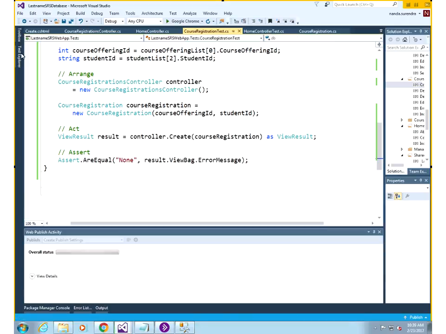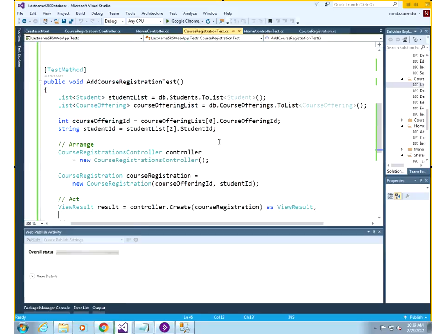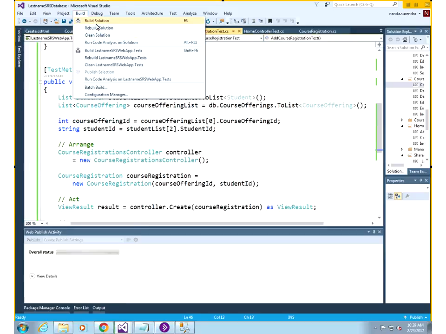Okay, let's see if this runs now. I'll have to build it.